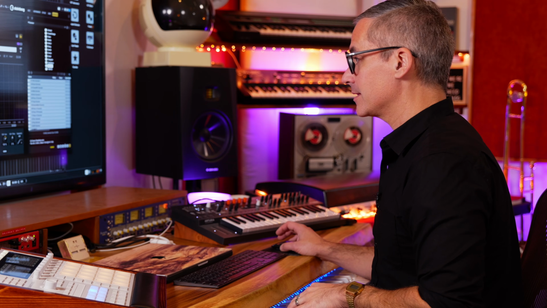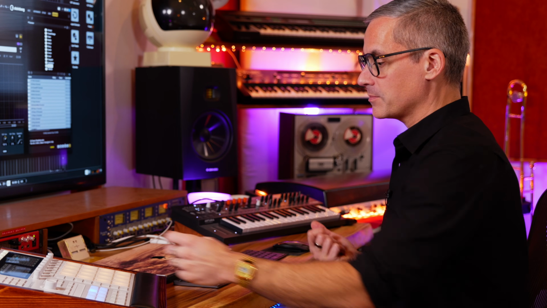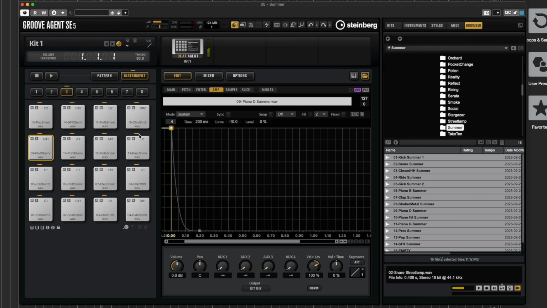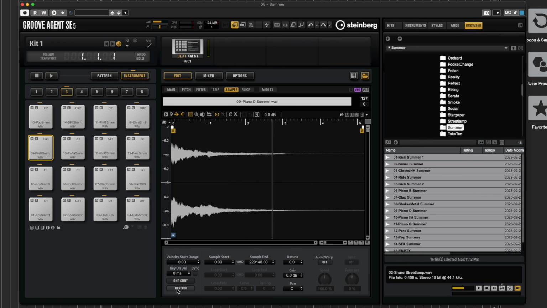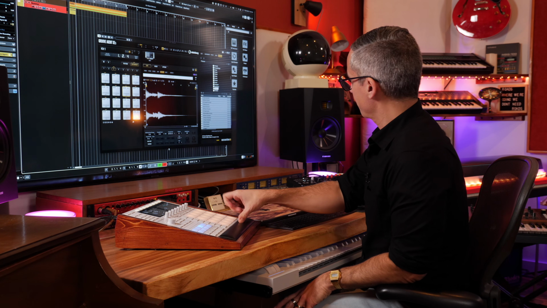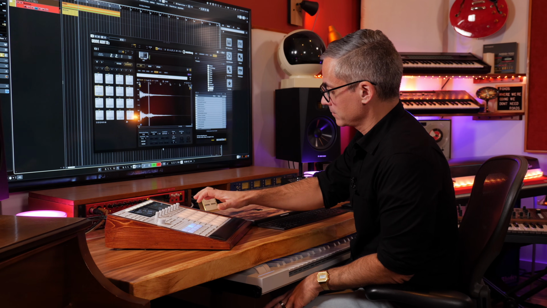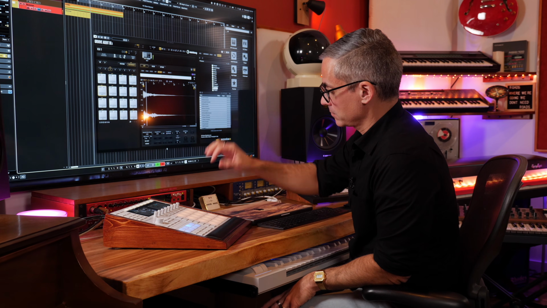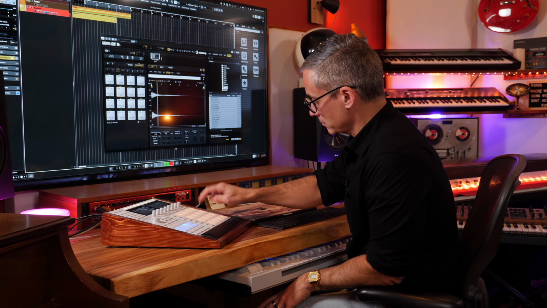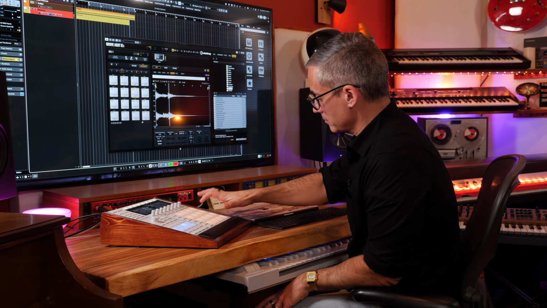Let's start with the piano stuff. I want this one just to trigger as soon as I hit it, as opposed to holding it down like I just did with this shaker. So again, if I click on that one, go over to sample and choose the mode, one shot just means it's just going to play it. Play my piano stuff in. I think we're ready to go. Okay, so let's put that beat in there.